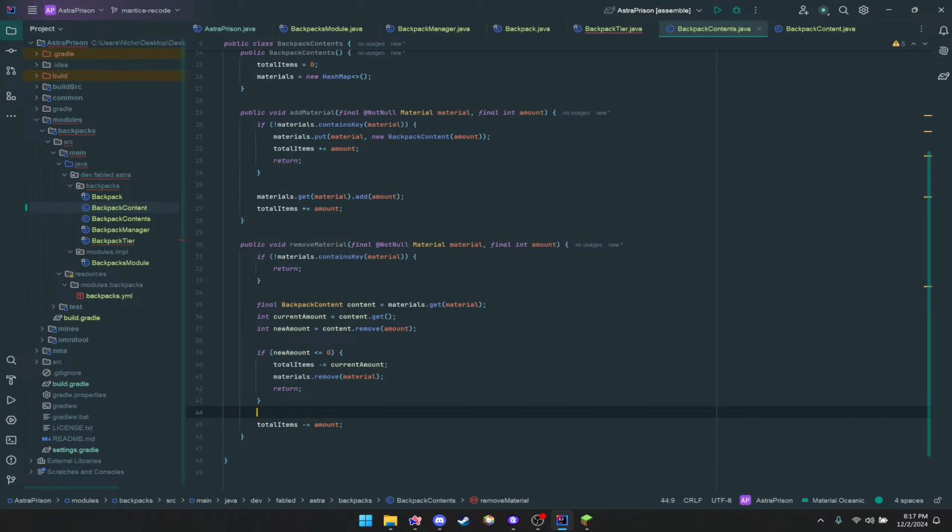There we go. Content dot remove, so we remove it from there. If it's less than or equal to 0, then we say total items minus the current amount that we had and remove it from the map. Otherwise, we just set total items minus equal to the amount that we removed. So there we go.